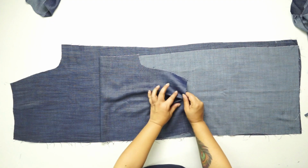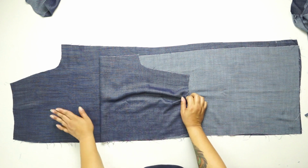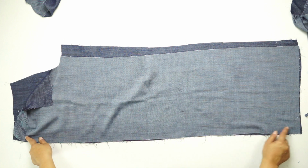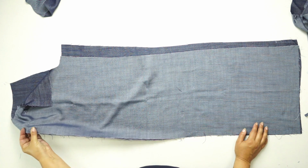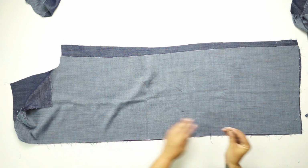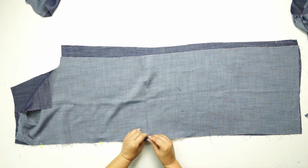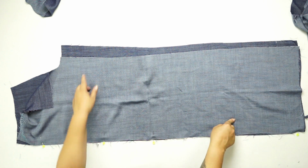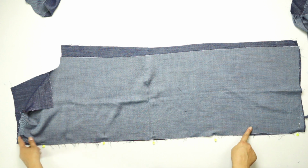Okay, once you have your pleats made, you're going to lay your front over your back, right sides facing, and we're going to pin along the entire side seam of our pants. So make sure that you pin at your notch first, and then we're going to pin all the way down our leg. I want you to pin both front to backs the same way, and then we're going to stitch all the way down the sides using 5/8 of an inch seam allowance.